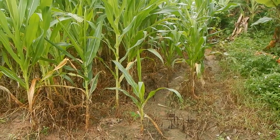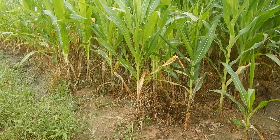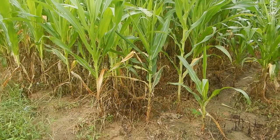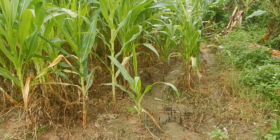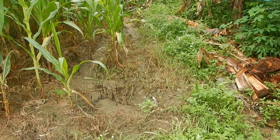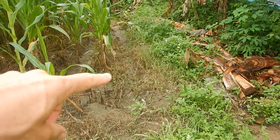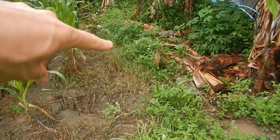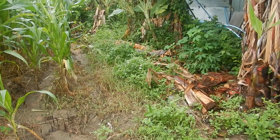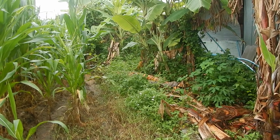On the left side you can see the neighbours — they actually hired mountain people to come and grow corn. So they rent the land to mountain people who grow corn among the mangoes. This is a way for Thai people to get some income. The not-so-good thing is that they use herbicides to kill the weeds, and as you can see this is how it looks — the plants completely wither away. I tried to create a border here without any chemicals, so I'm trying to maintain the border area with the grass cutter, the weed whacker, as much as I can so they won't spray in this area.